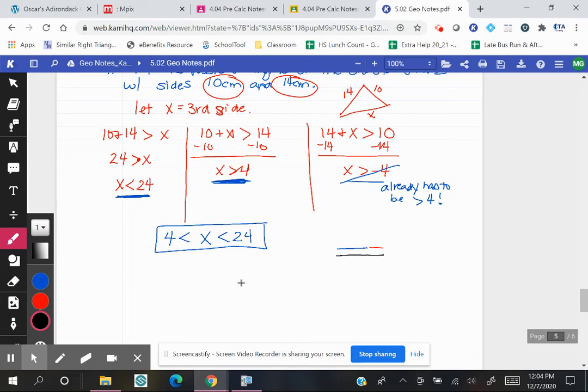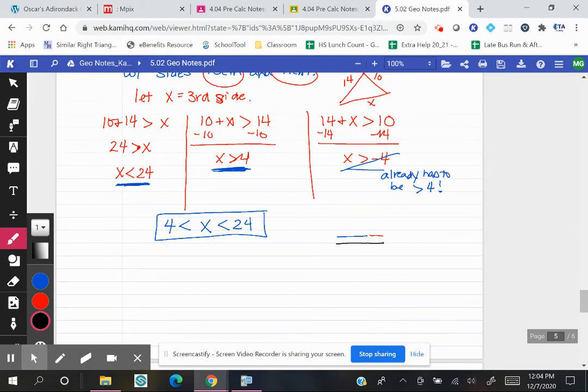So if the sum of the two sides, the blue and the red, is equal to the third side, so if you added those two together to get black, try to think, could you make a triangle out of those? Well, if they're exactly the same length as x, they would just end up falling right next to each other, and you'd have one line on top of the other. You wouldn't be able to make the angle from it. And again, you can do that using pipe cleaners too to see that.